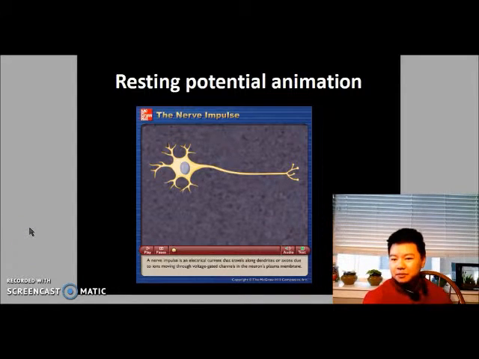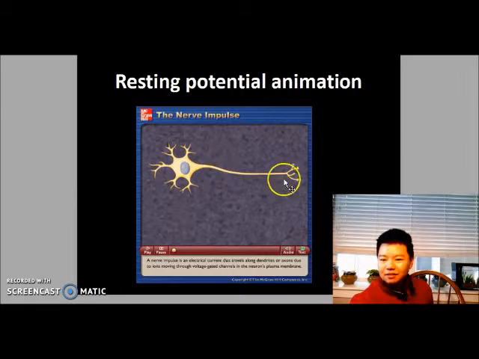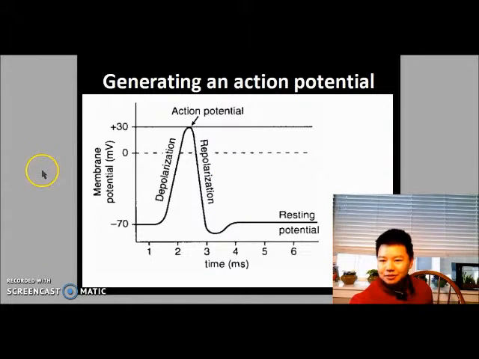Now that we've covered the resting potential, we can go on to the actual electrical pulse that conducts signals down this axon. That is called the action potential. An action potential is generated when a cell that is at rest depolarizes, so its membrane potential goes up closer to 0 and even overshoots 0 up to about +30 millivolts. This is the height of the action potential. The membrane will then repolarize back to resting potential. This all happens on the order of several milliseconds.